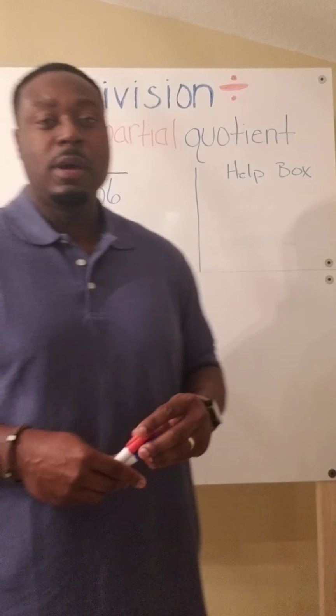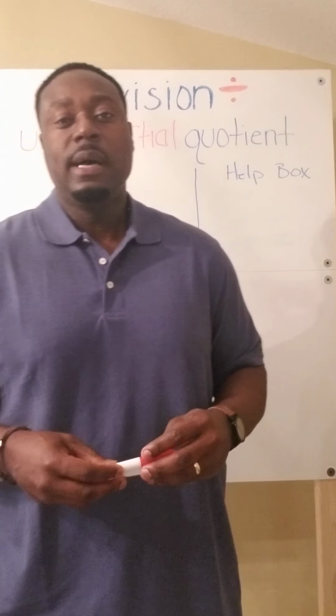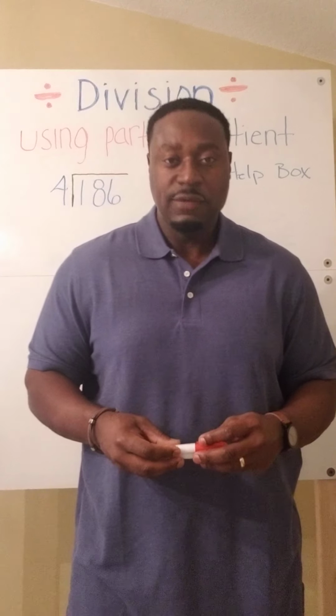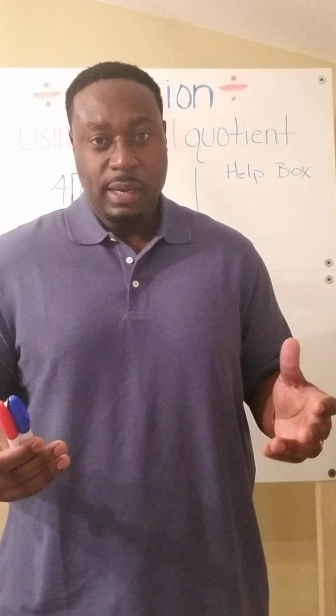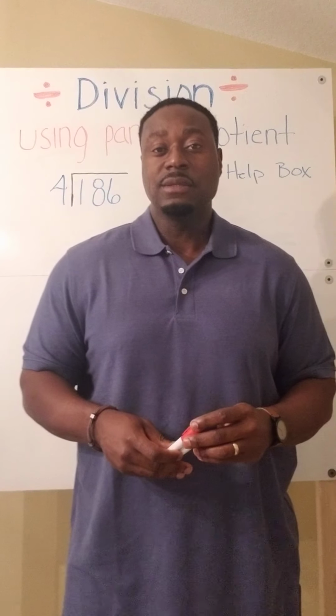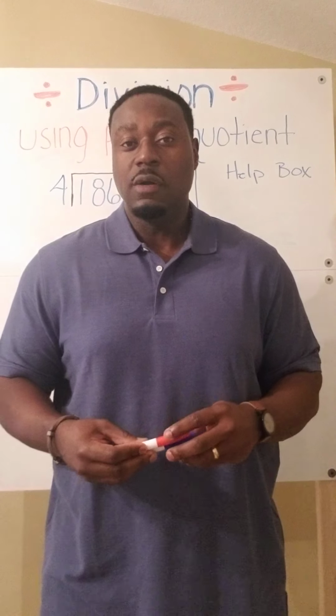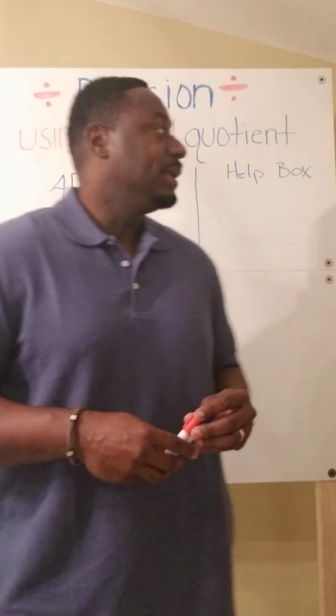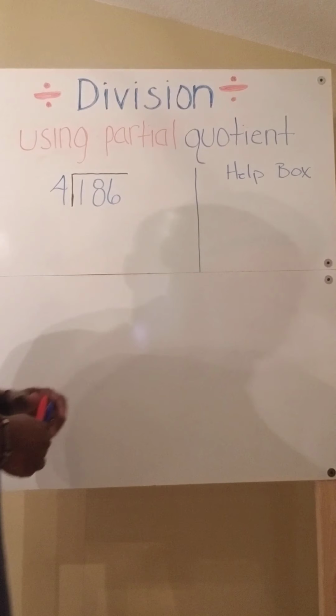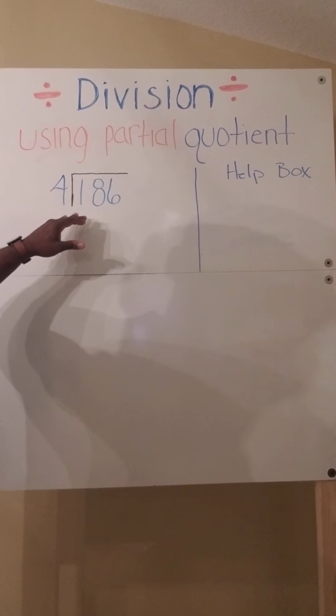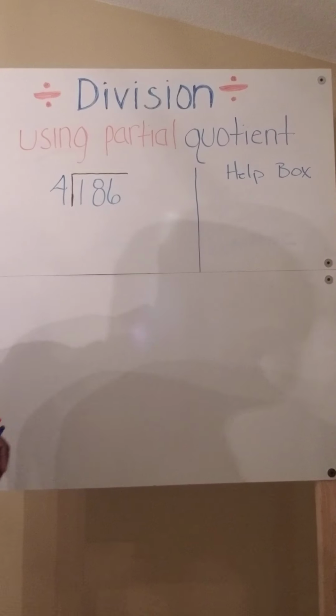One reason I teach partial quotient is for my learners who are having a little bit of difficulty with multiplication. They may not be strong in the multiplication facts, so I'm going to allow them to select facts that they're comfortable with in order to solve these division problems. I already have a problem on the board. We're going to be dividing 186 divided by 4.